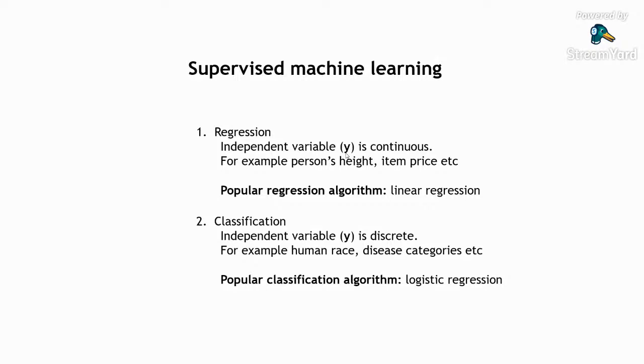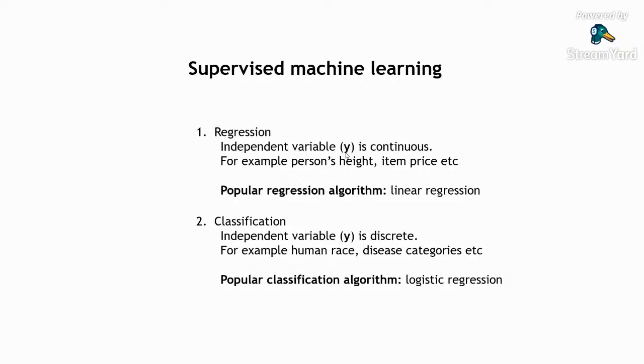And there are two main types of these supervised machine learning algorithms. There is one called the regression algorithm, and there's another one called classification. What makes the difference? The major difference is based on what you have as your dependent variable, that's the Y variable. If your Y variable is continuous data, what we mean by continuous is values that have numerical points, for instance, height of people. Somebody can say my height is 1.5, somebody says 1.6 meters, somebody says 1.8. You can see we have these small points in between. So this is continuous data. So whenever we have data like that in our Y, then definitely we are going to use regression. And an example of a popular regression algorithm is linear regression, which we are going to see today.